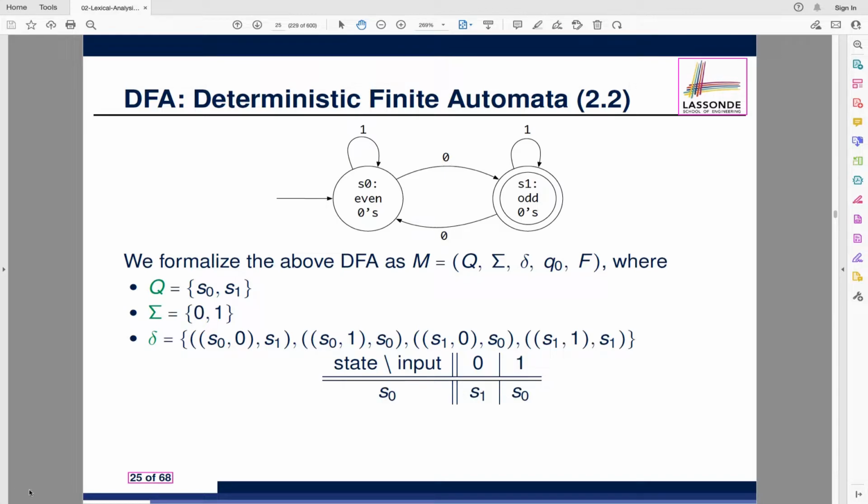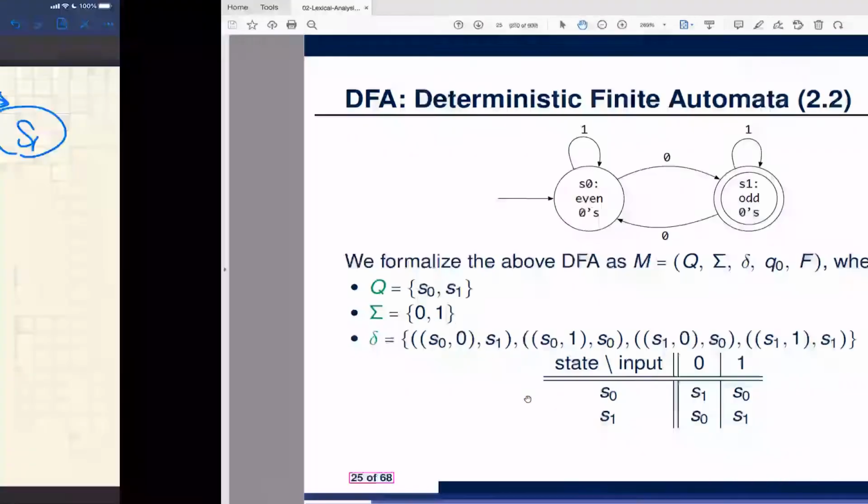You can say, if I'm now in S0, I can go for either 0 or 1. If I go for 0, I'm going to go to S1, right, and so on. That's a transition table, which should be quite easy to write. Okay? And I want to revisit very quickly the total function idea, so you can see the correspondence.